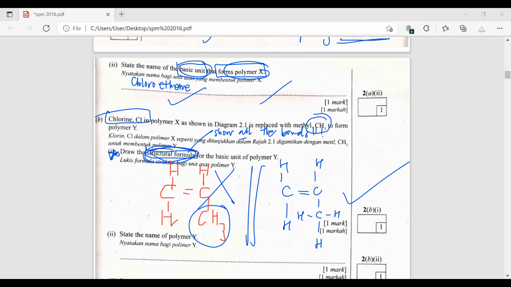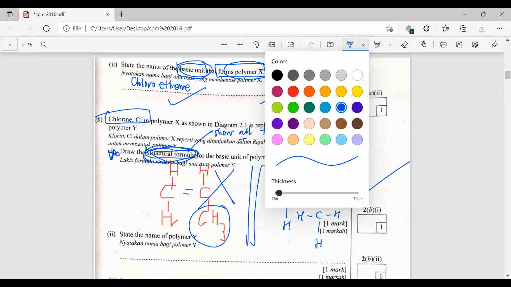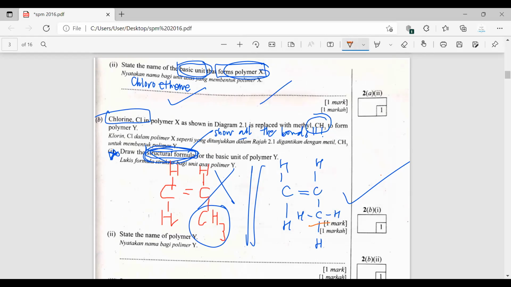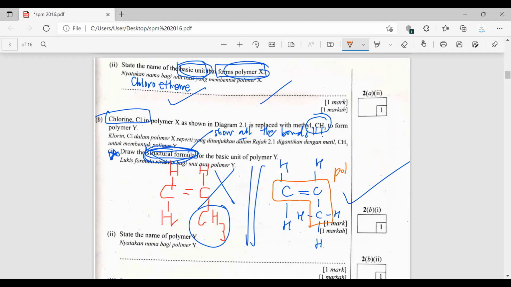I don't know. I've done this question before, sir. Oh, you've done this question before. Okay, never mind. It doesn't matter. So if you look at teacher's screen, okay, I don't know if I can change the color of my pen. All right, look, yeah. This is my carbon number 1, carbon number 2, carbon number 3. So I've got 3 carbons. So that's why it's called polypropylene. Do you understand now why it's polypropylene?